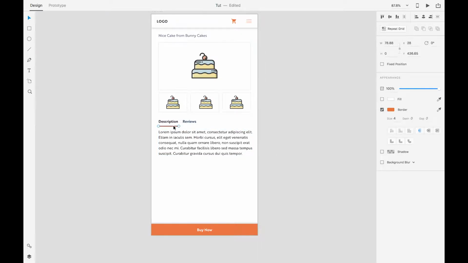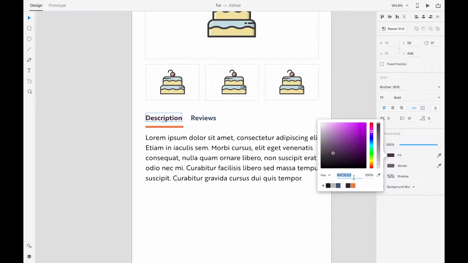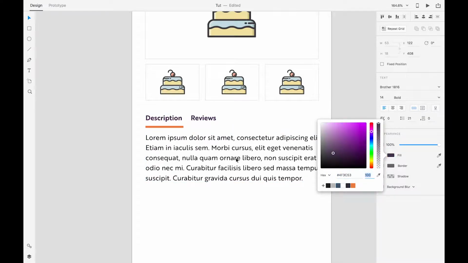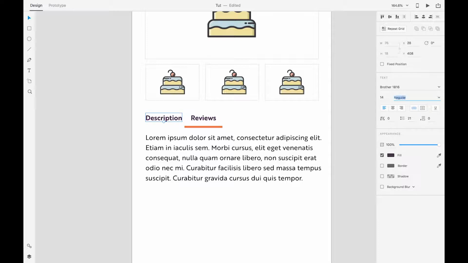Select the same color as this. I think this is a different color, maybe not, slightly. Bring this here. Now this shows this is selected. I'm going to make it regular.